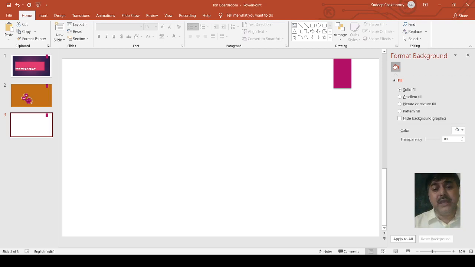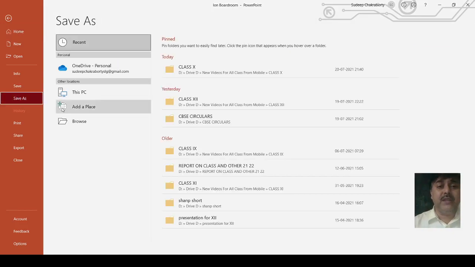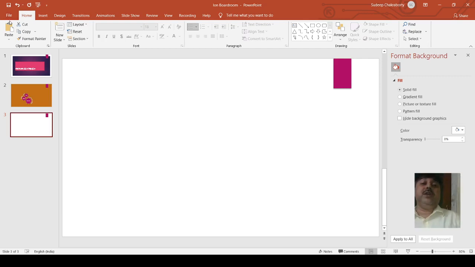Okay, so when we are implementing those works, making those works, and saving and closing, you all know that. If you want to save the file, from here you can save the file, or you can go to the file option. From the file option, there are two options, save and save as. If you go to save as, there you will find the browse option, or the folders are open, in which folder you want to keep it. Save as means by your own wish. And save means if you click on save, it will save in that particular area where it is working. So this is the part that we can find, that we are implementing those things and working on it.